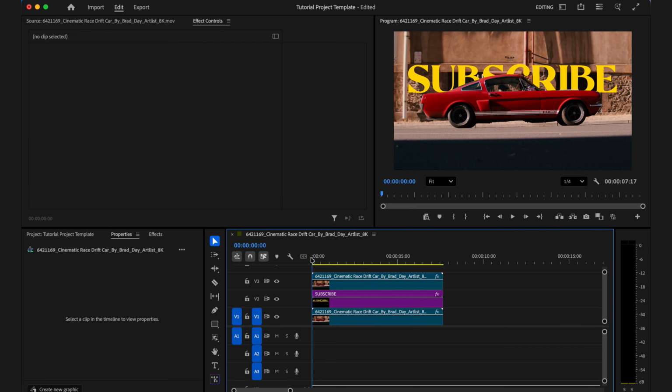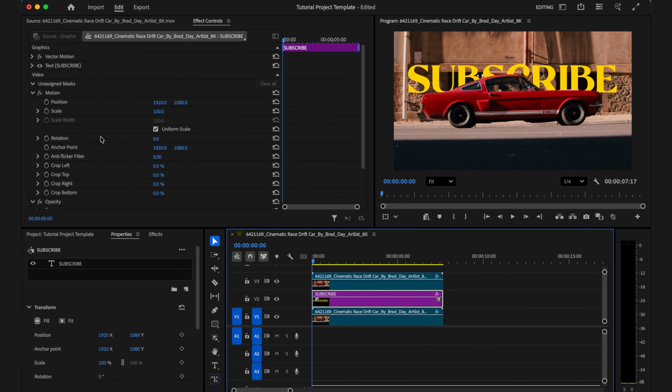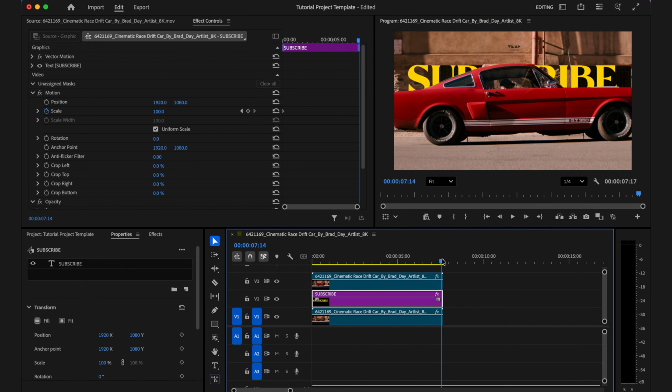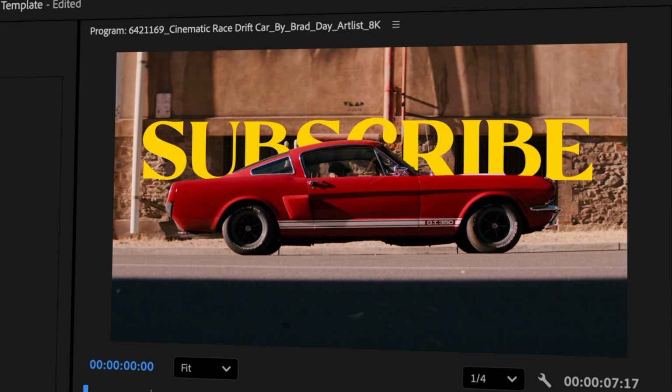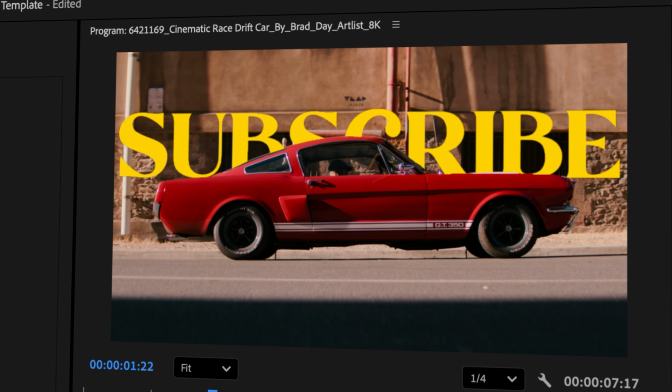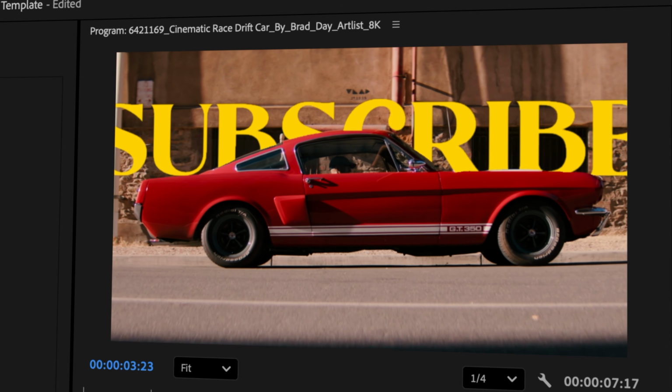Now, in this case of the footage, you would want to use After Effects to track the depth of the text so it actually scales up with the footage as you go. But if we want to make this really quick and see if we can get it just by eye, we'll press the scale icon here. We'll keyframe to scale it here, and I'll scale this up just a little bit, right? And you might get the same effect now, where it's scaling a little too large, but it kind of looks like it's moving with the footage, right?